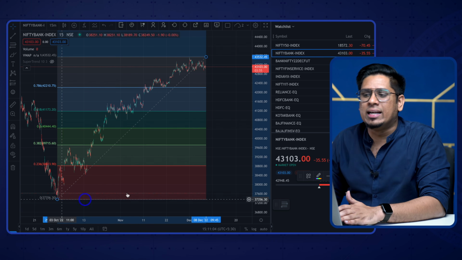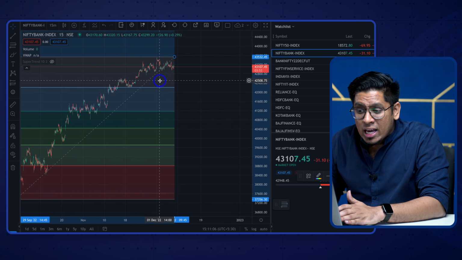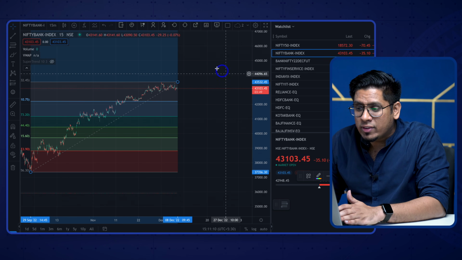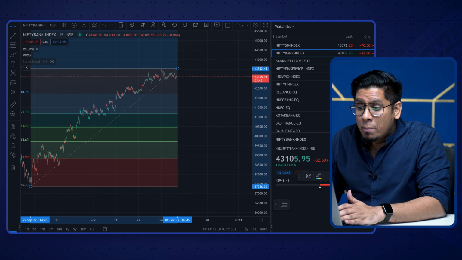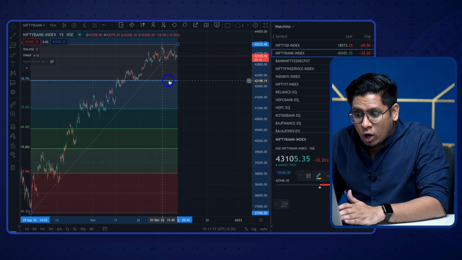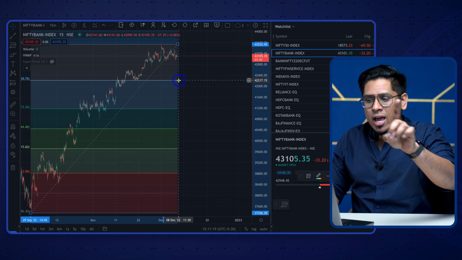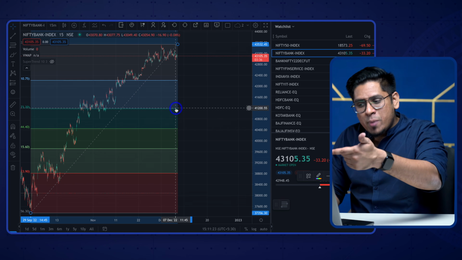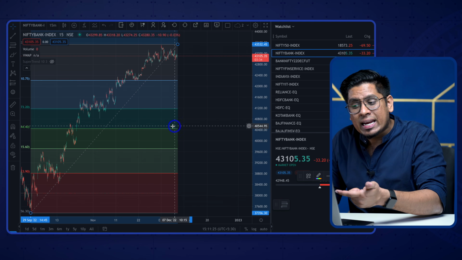So I'm just dragging it till here. So what can we see here? If Bank Nifty is moving up, this could be a breakout from here, and where do we have the next resistance? That is a bit above. But if Bank Nifty is deciding to move down from here, we can watch out this line as the first support. If Bank Nifty is moving down further, we can watch this line as the next support. If Bank Nifty is moving down, we can watch this line as support.